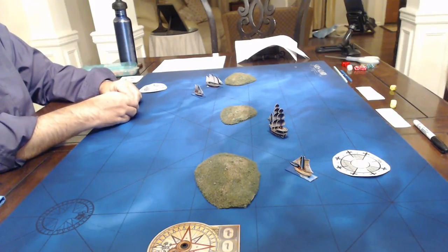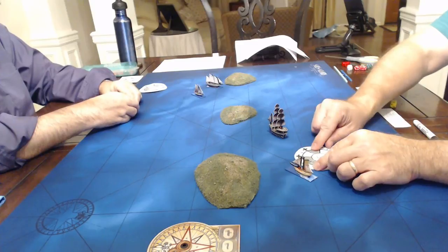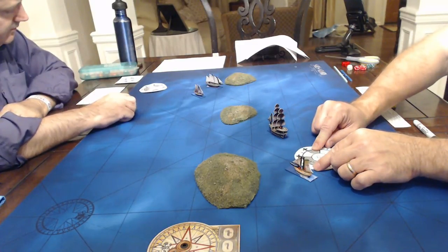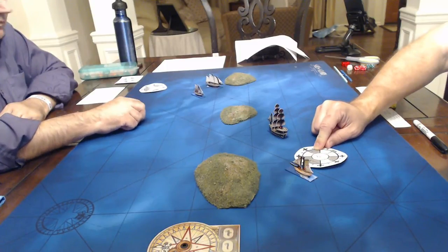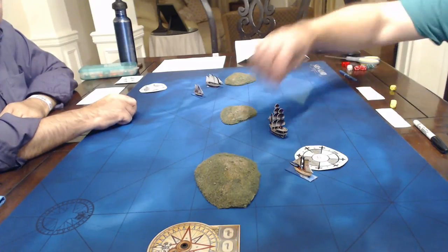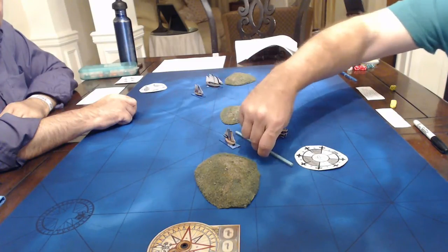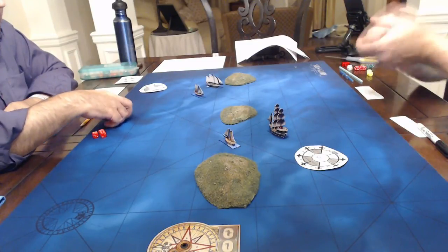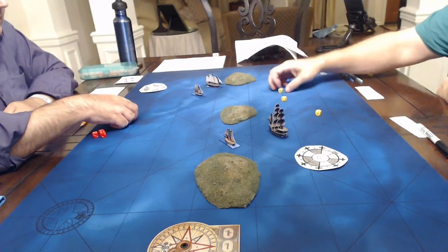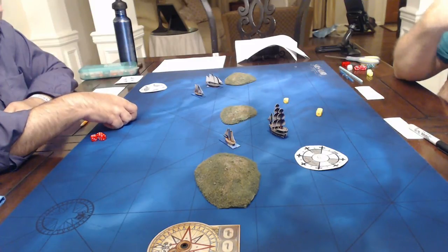And Galleon rigged, which goes in. So we'll do 1 long. Okay, 3 for here. 2 successes and 1 failure. So I can do a boarding party there.